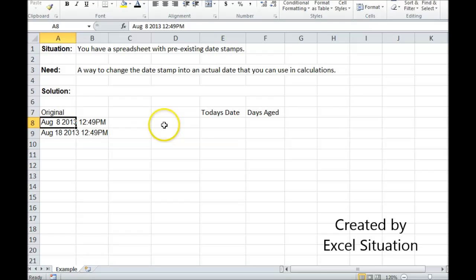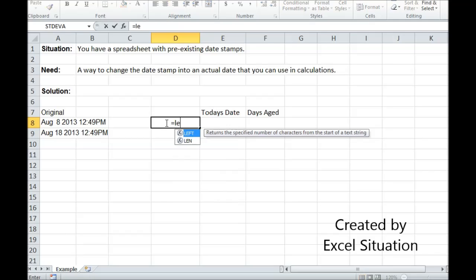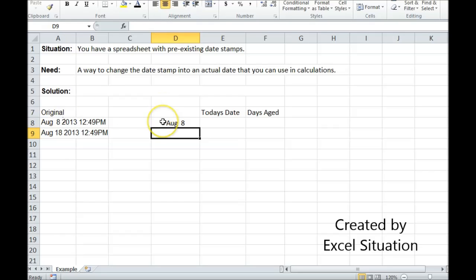So I have a multi-function formula to do this. I'll do it one function at a time so you can see what I'm doing. I'm going to start with left. I use left on this, and left is going to start in the far left and count over however many spaces I tell it. I already counted. I know it needs to go over 6. And that captures exactly what I want. August 8th. But I still have two spaces between August and 8.